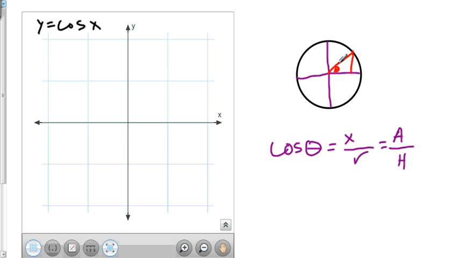So there's our terminal side, there's our angle. We draw the triangle back to the x-axis. So there's theta right there. So the adjacent leg is right over here. That's also the x value when I'm looking at a point on the unit circle. That's always xy. The y value, which is the opposite leg, which has nothing to do with cosine, is represented by the y-coordinate, and our hypotenuse is always the radius.